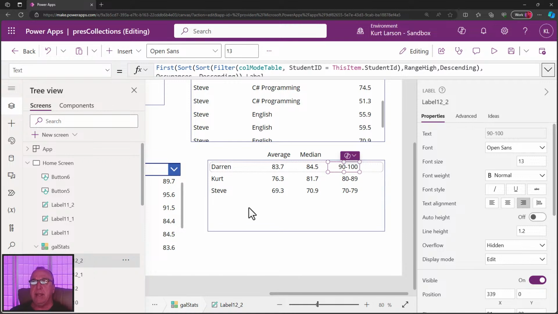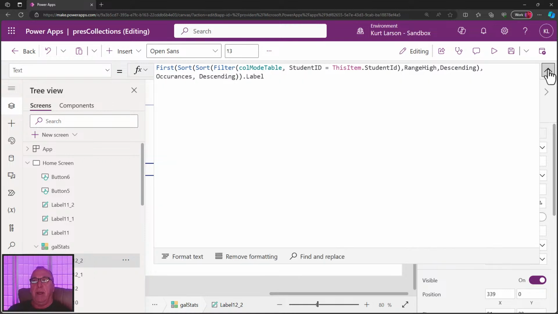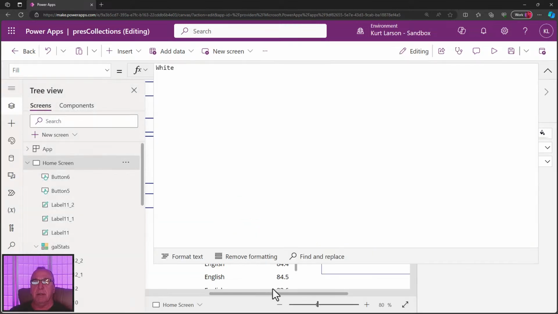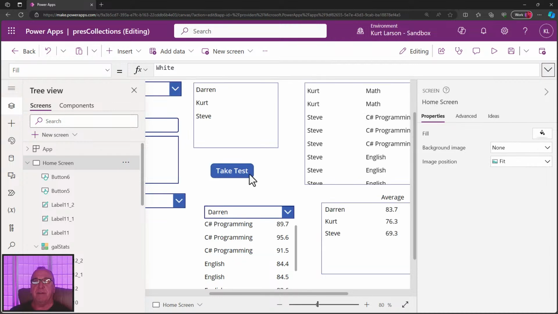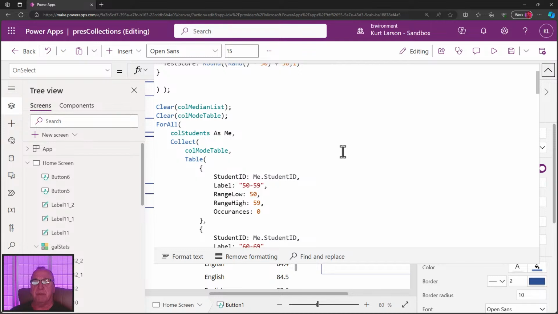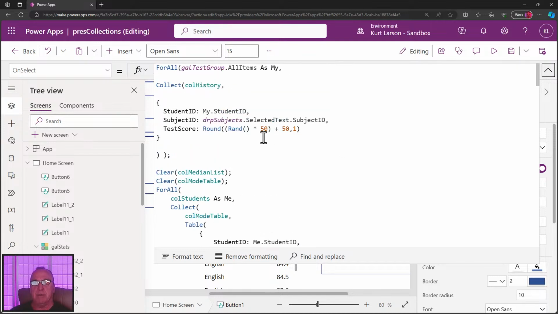We actually created a bunch of tests, and from those tests we create this mode table. This mode table is going to be for each student. We're going to go down and collect this mode table, so you're going to have a collection like this for each one. These are records, all tables inside of a collection.